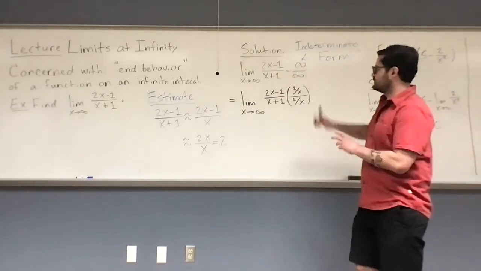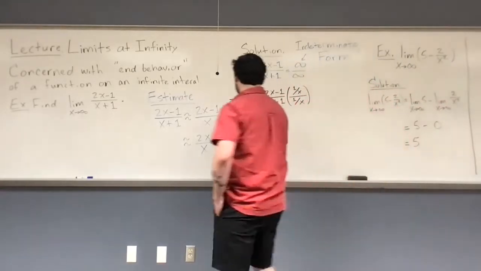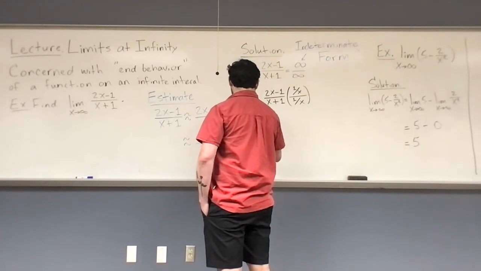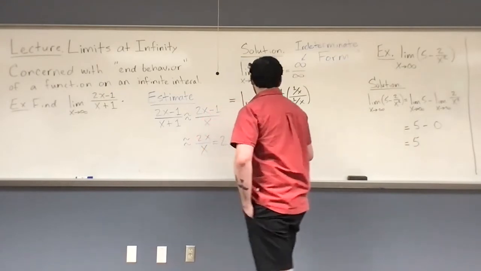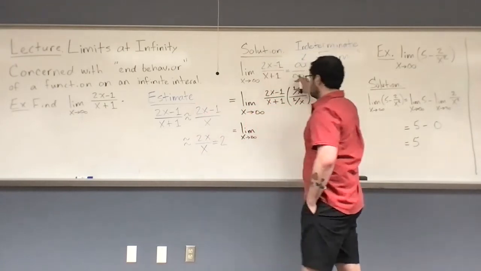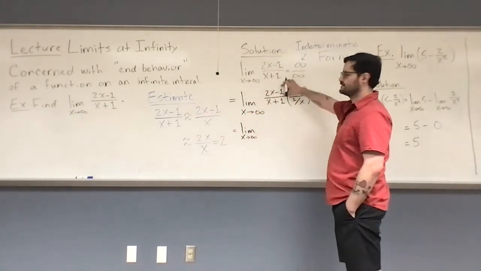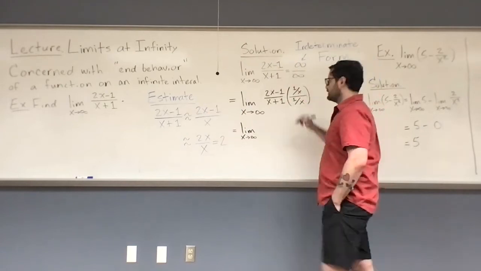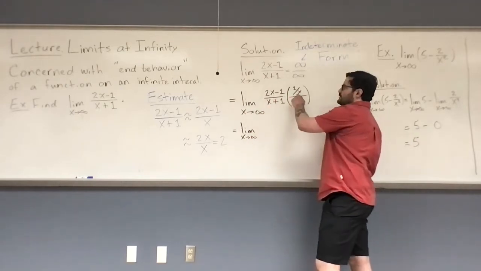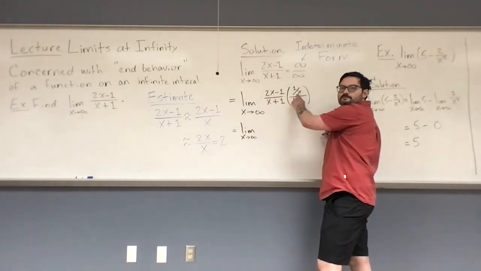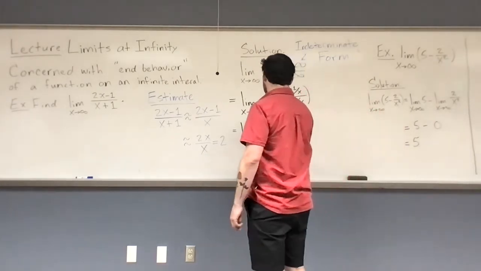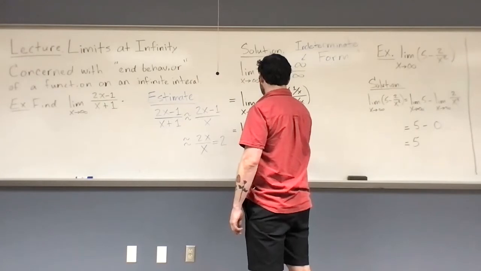So what happens when we distribute that in there? We still have our limit here. But now we're going to have 1 over x times 2x minus 1 over x times 1, right? Just distribute it in. So 2x times 1 over x is just what? 2, right? In fact, I'll write it out just so you see it.